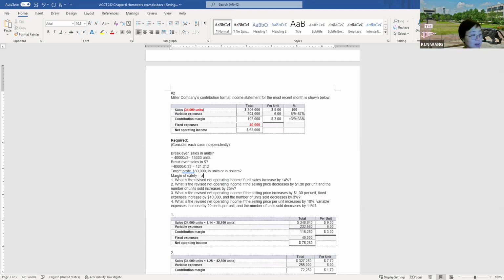And this one is the actual or your planned sales minus the break even. Normally we use BE for break even. Okay, that's a lot in the short writing. So in our case, if I use the sales volume, currently we have 34,000, which I read from the question part, minus the 13. Yeah, we have quite a large safety margin, which is good.